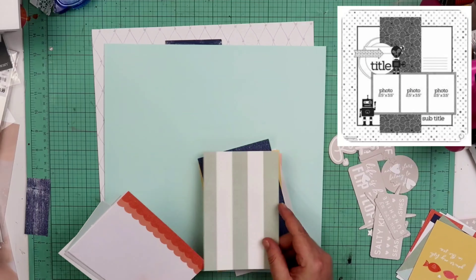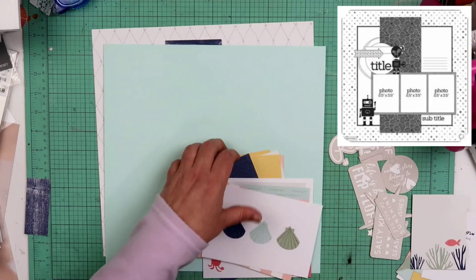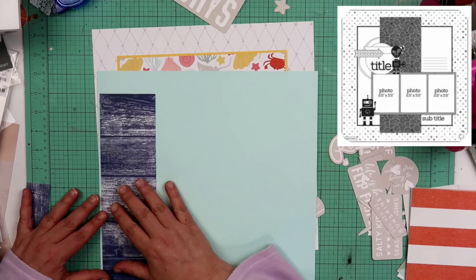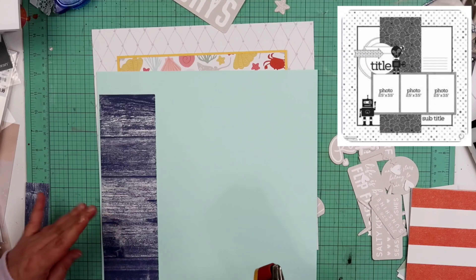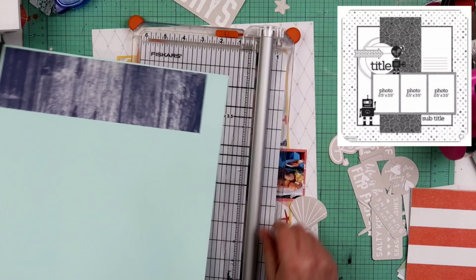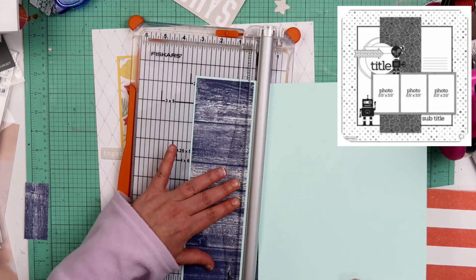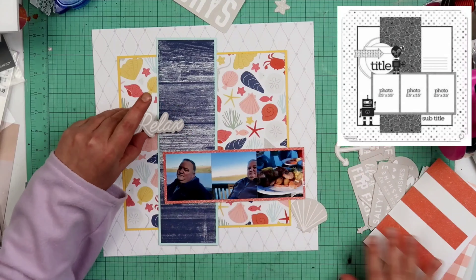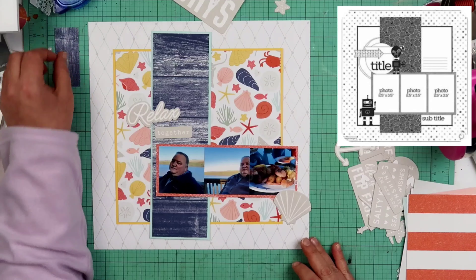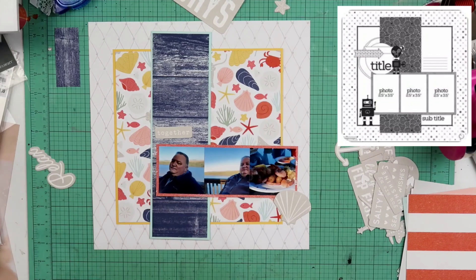I'm going to go through the card pack — four by six and three by four cards that are also from the same Close to My Heart collection. I don't find any I want to use on this one just yet, but I do want the blue wood grain to stand off the paper a little bit more. So I'm going to go ahead and do a border around that with this light blue-white-green — I think it's called Glacier. I'm not really 100% sure. That's in the Seize the Day cardstock collection.